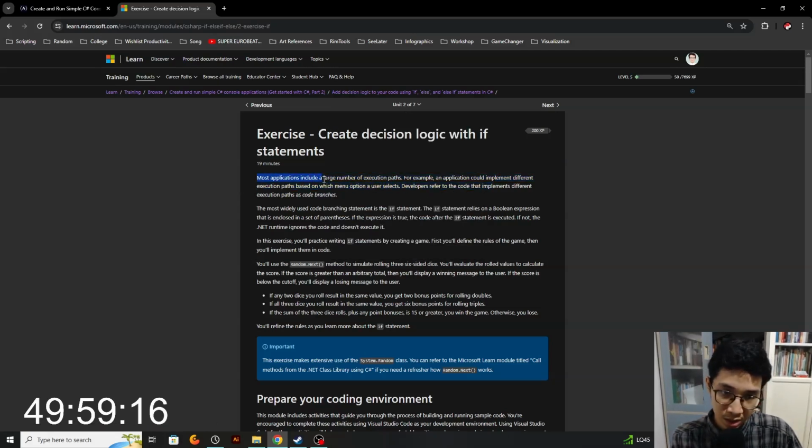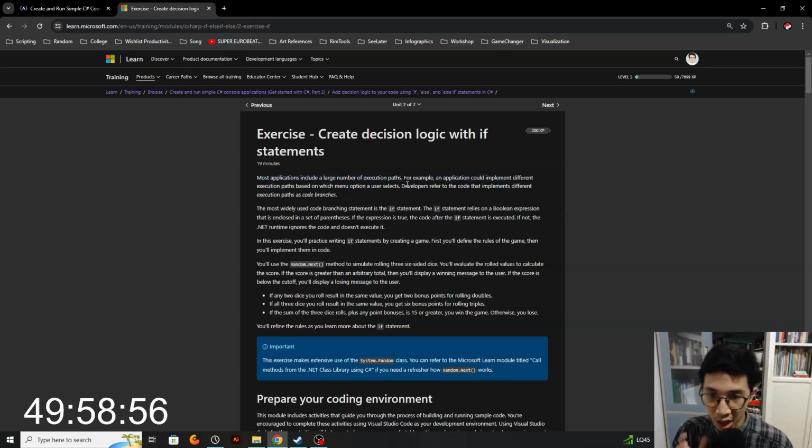Most applications include a large number of execution paths. For example, an application could implement different execution paths based on which menu option a user selects. What does this mean? Most applications include a large number of execution paths.